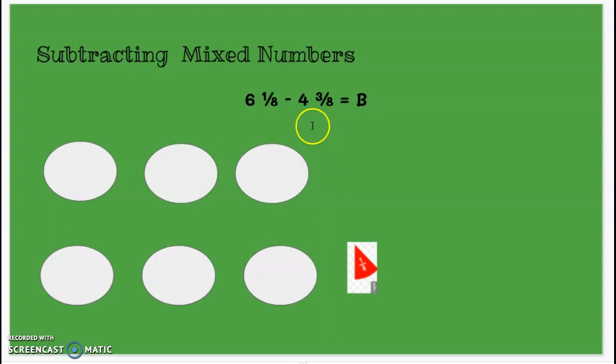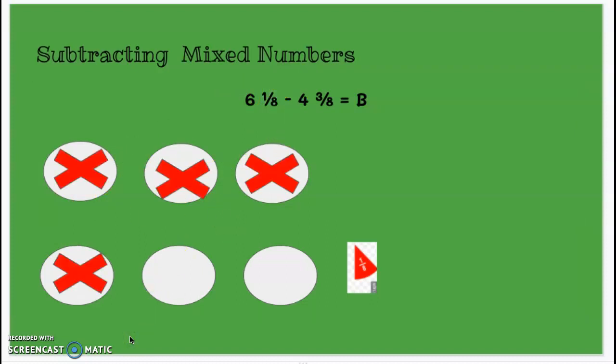When I'm subtracting with mixed numbers, I always like to start with my wholes, 6 minus 4, then I like to move to my fractions. So 6 wholes, I'm taking away 4 of them. That would look something like this. Now I need to subtract my fractions. 1/8 minus 3. Wait! I can't do 1/8 minus 3/8 because 1/8 is smaller than 3/8. I only have 1. I need to take away 3.